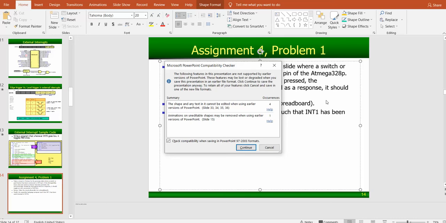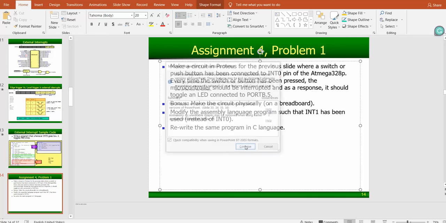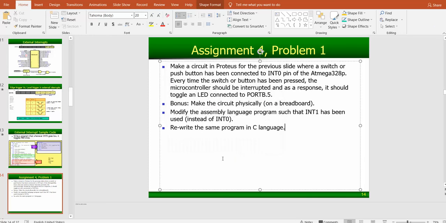So you might change a little bit your circuit and also your code. And then rewrite the same program in C language. So this will be problem number 1.